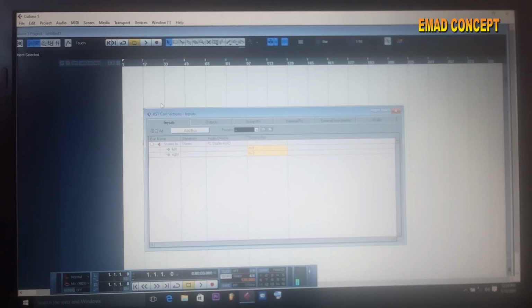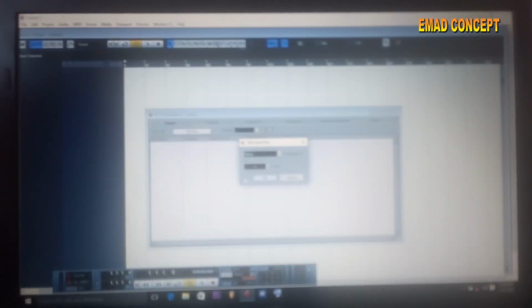Now, although some people record with stereo, but for easy manipulation, easy touch and effect, it's always good when you record on mono. So what you do first is to delete, remove this audio that is there, you right click and remove it. Then you add your own, you add mono.